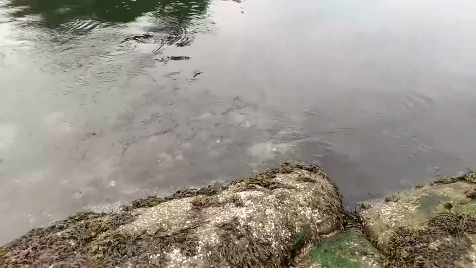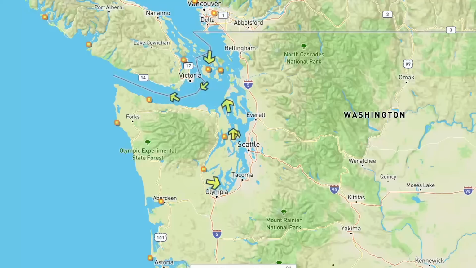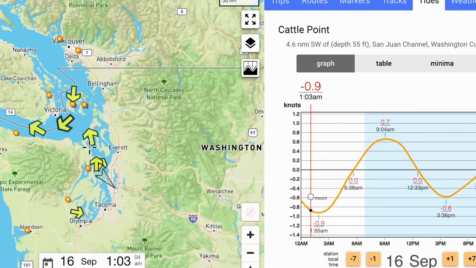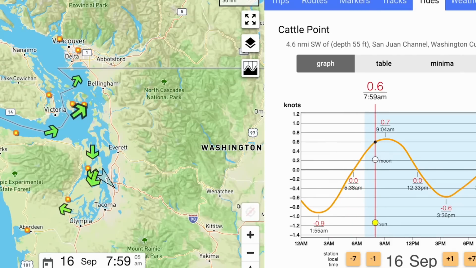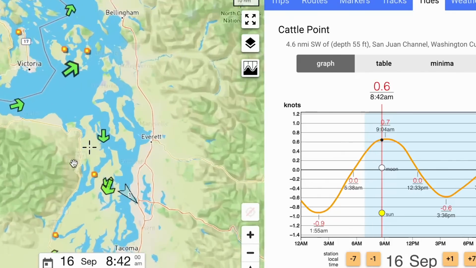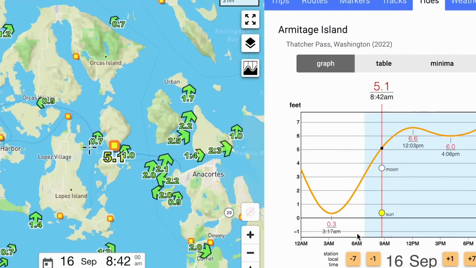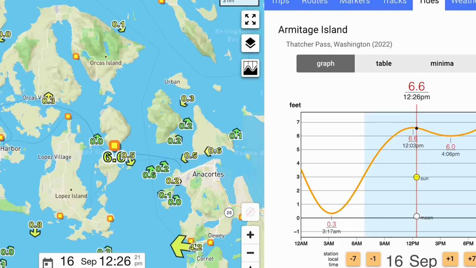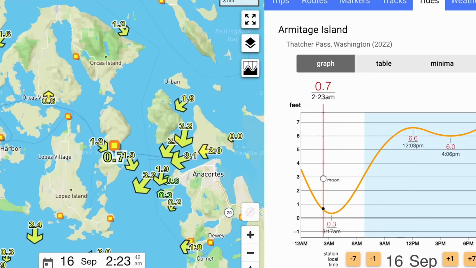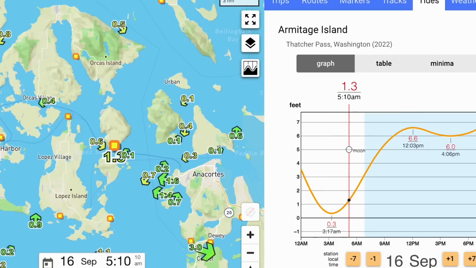For boaters, these currents associated with the tides are vitally important. Let's consider the Puget Sound and the San Juan Islands up near Seattle. As the tide rises in the Puget Sound, as shown by this chart over on the right, water has to come from somewhere to fill up the sound and all the other coastal bays and inlets along that coast. It's a rather complicated maze of channels and islands, and we'll notice that when the tide is at its highest, most of those channels have minimal current. This is called a slack tide. This is also true around low tide, when it's not changing very rapidly, also a slack tide.